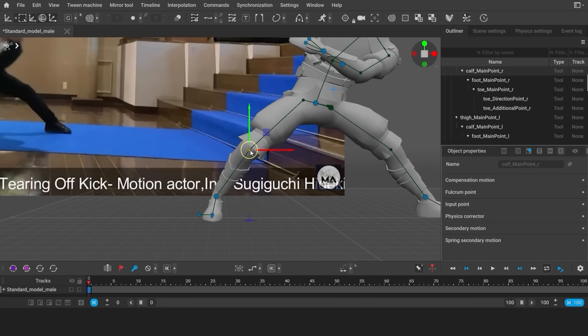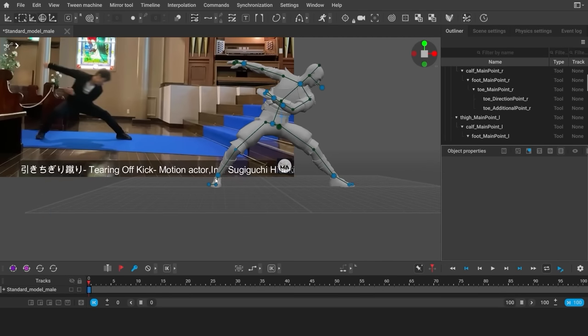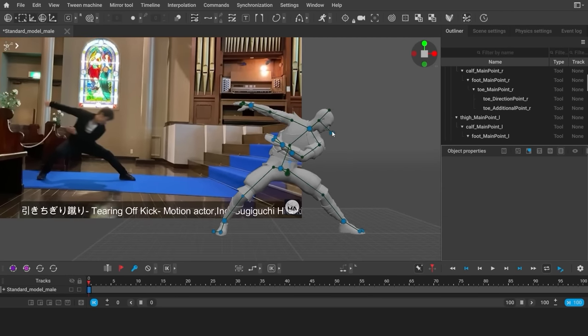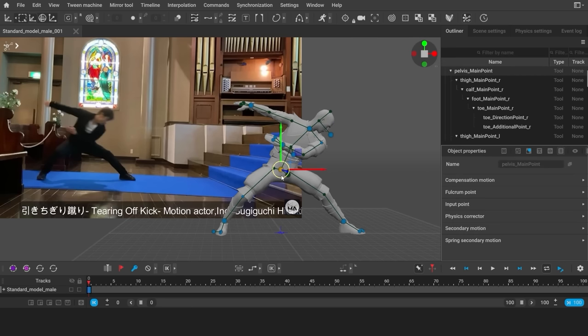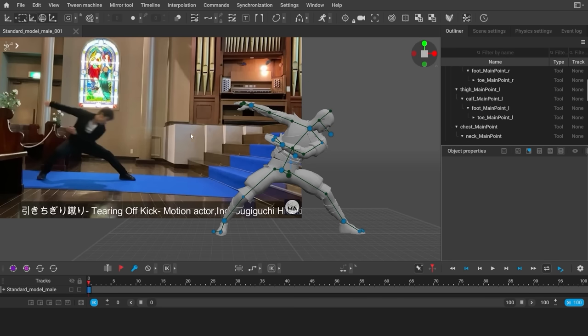When you work on the pose, it's rather convenient to follow a specific order. First, only activate the big controllers, then the points at the hands and the feet, and only activate the remaining smaller points last. This way, poses are more likely to turn out quicker and better. The first pose is done.